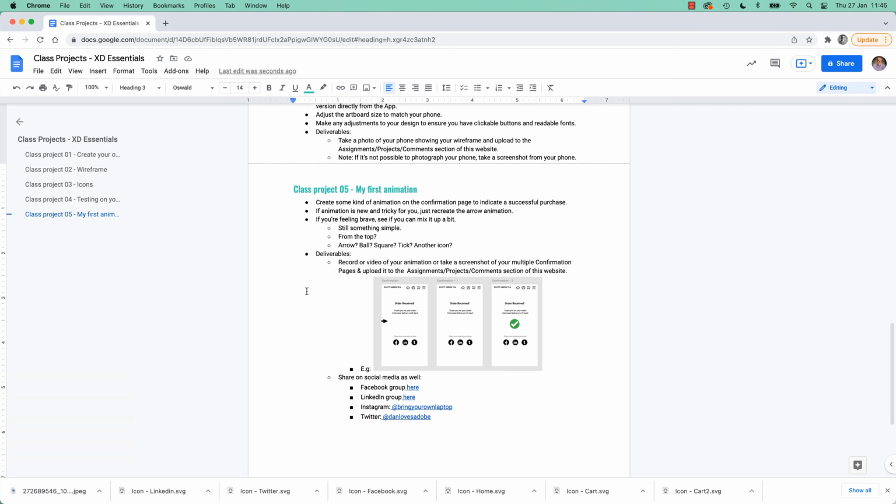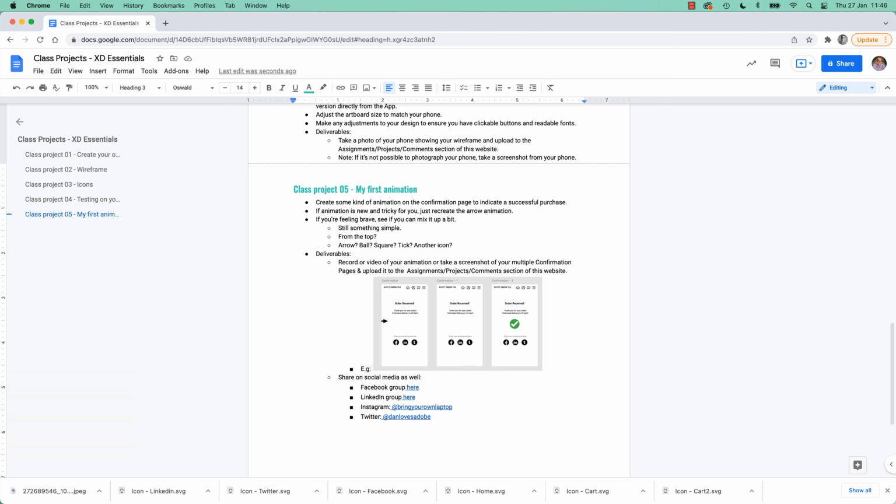You might get it to come in from a different direction. It might be a different shape, maybe a different icon. Have a little think about how you would convey the auto-received idea, and I'd like to see it. Depending on your computer, Mac or PC, you can actually record your animation and upload that. So I'll show you how to do it.